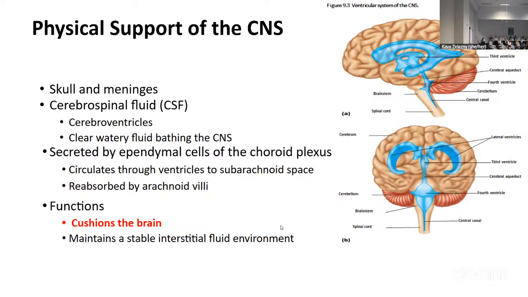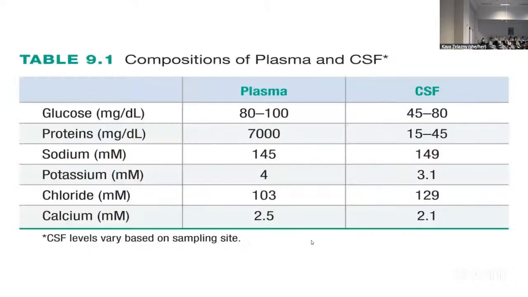So when we say stable interstitial fluid environment, you mean like we've got the right concentrations of ions, we've got things that we expect to be dissolved in certain amounts in cerebrospinal fluid. So here we see a comparison of what some of those things are in your plasma, so the extracellular fluid in your bloodstream, versus what it looks like in the cerebrospinal fluid. So we can see that they both have glucose, proteins, and a variety of ions, but there are differences between those concentrations. So this is why you don't want your whole brain just like floating in blood, right?